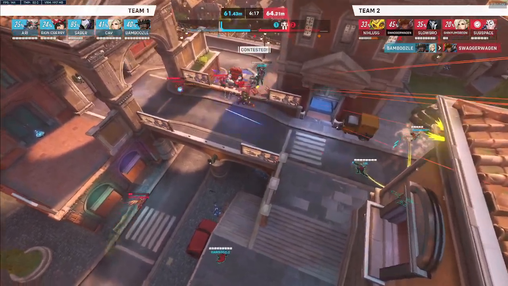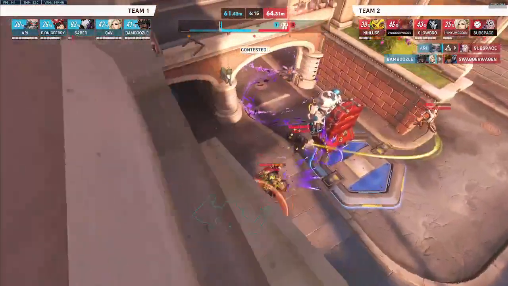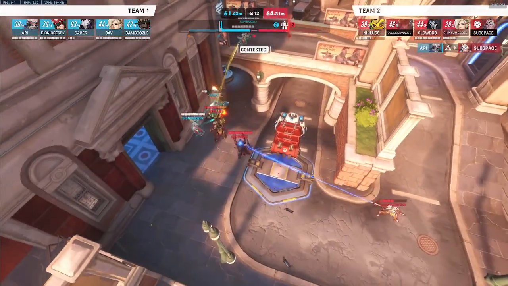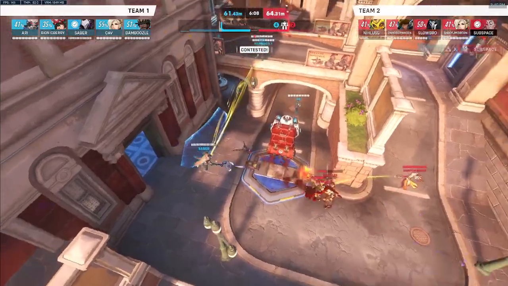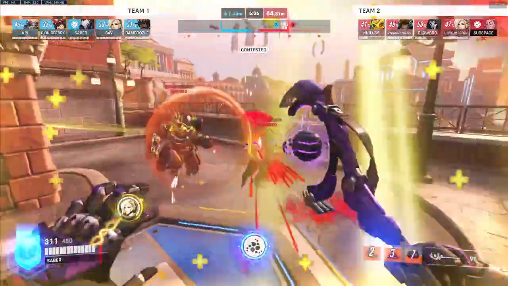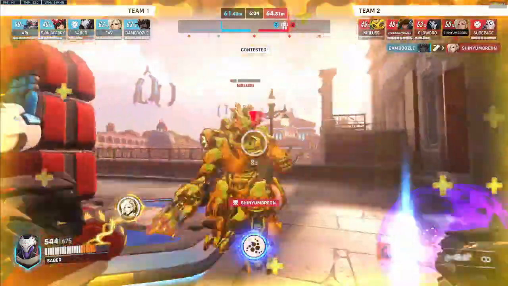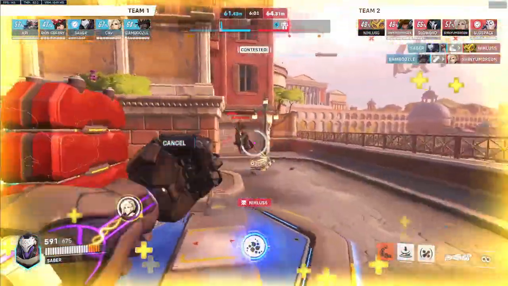Here, Ramattra's just all in with the muscles out and doesn't have Annihilation exactly, so he's going to have to farm it up a little bit here if they want to pull out the Annihilation. A lot of resources put into Saber. Now Saber does have Annihilation, so this should go in favor of Aimless Esports if they play their cards right. Here it comes. Actually, he doesn't even have to use it.